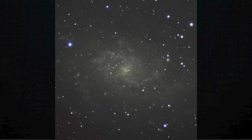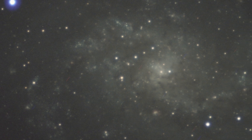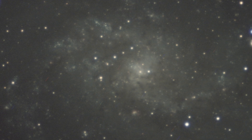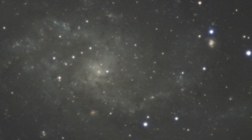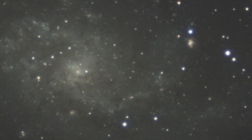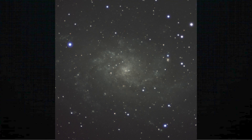If we look at the Triangulum galaxy — bearing in mind it's only 20 minutes worth of exposure — again we've got the chromatic aberration, but I think it's shown some lovely detail: close-up knots and stuff in the spiral arms. I'm quite pleased with this one considering it's only 20 minutes of data. Again it's a very flat image, and I was quite pleased considering the integration time and the fact that I only took light frames.